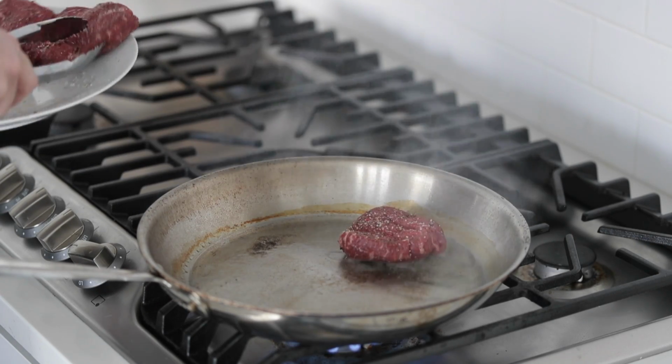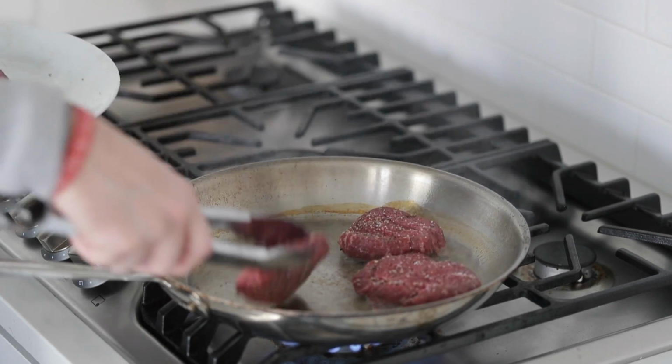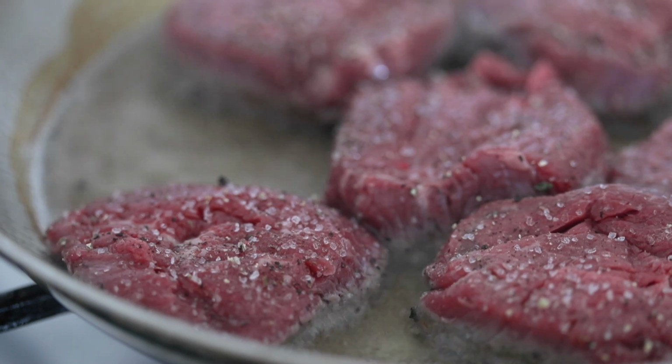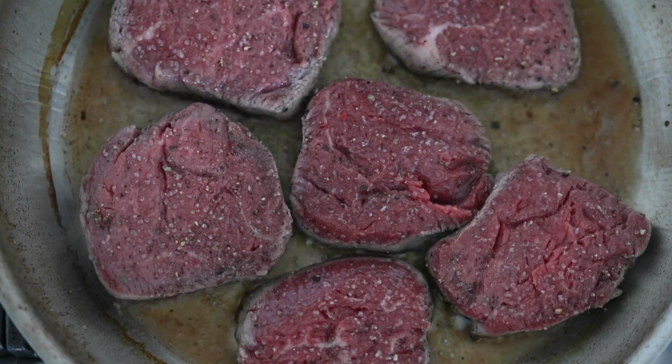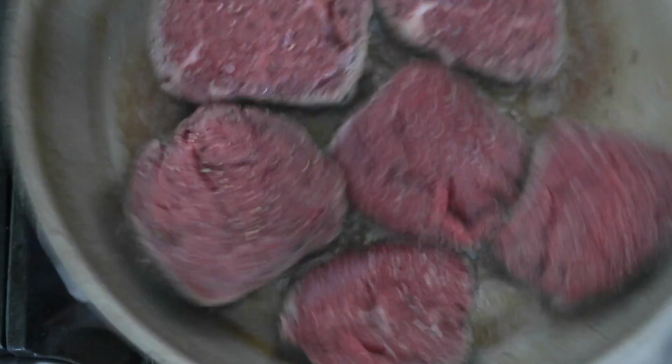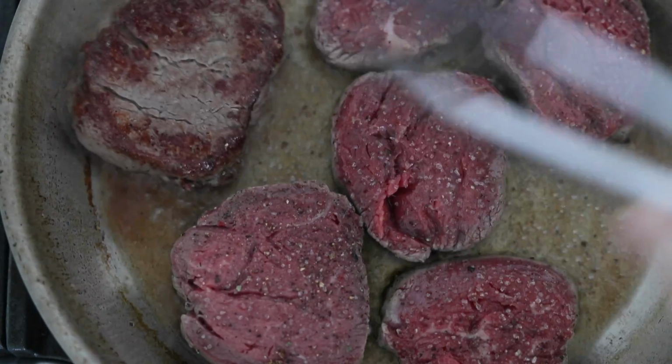So go ahead and add in your filet mignons. And if you have to do it in batches because your pan is not big enough, no problem. We are talking maybe 2 minutes on the first side. And you know my little technique, move the fillets around, the steak around when they're cooking to help brown them up. This looks absolutely perfect.